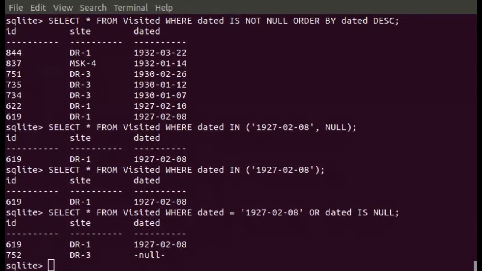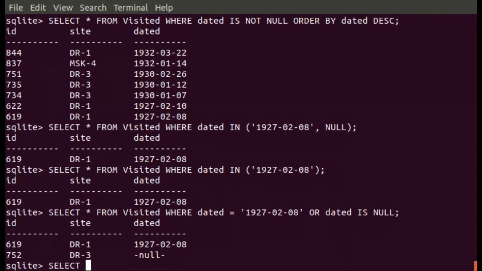Okay, what else? Next thing is aggregation. With aggregation, we can do some operations on the data that we have in the table. We can get how many entries we have in the table. We can get the maximum, the minimum, the average, etc. So we will see an example now.